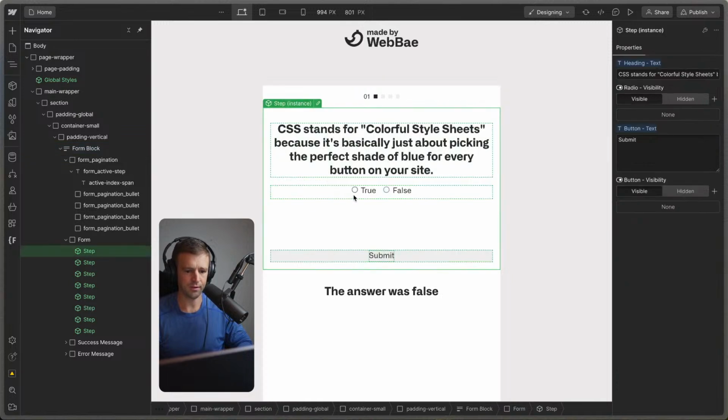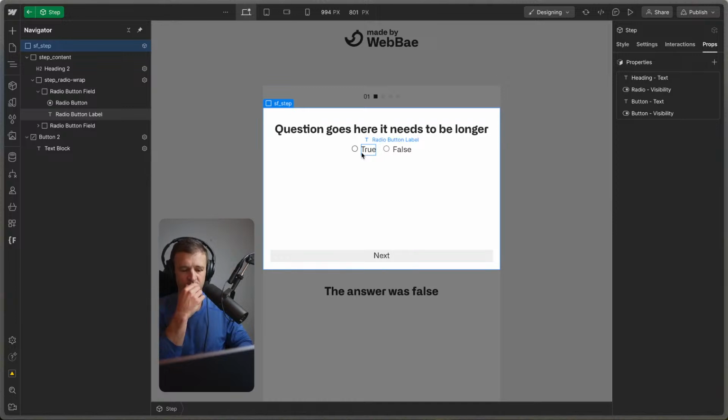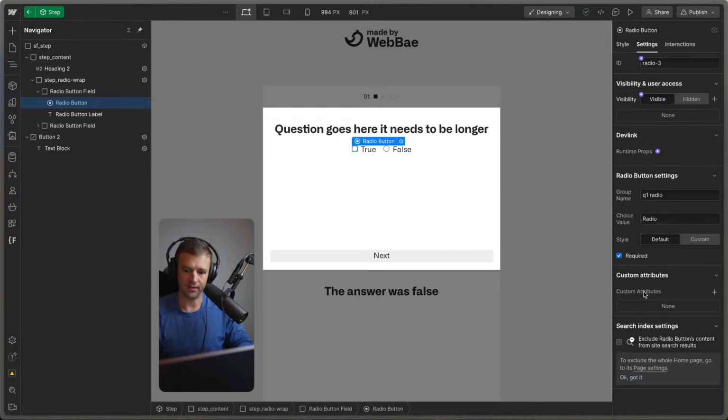And now, okay, we're in a component, remember? So let's edit. So how do I want to do this? Because I don't want everyone to be the same. I think I have to add it here. So we can give custom attributes. I believe we can set. Yes, we can. This is very cool.